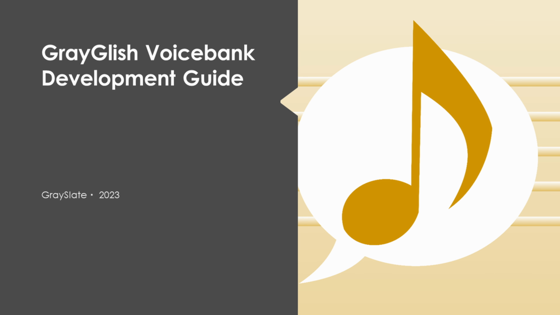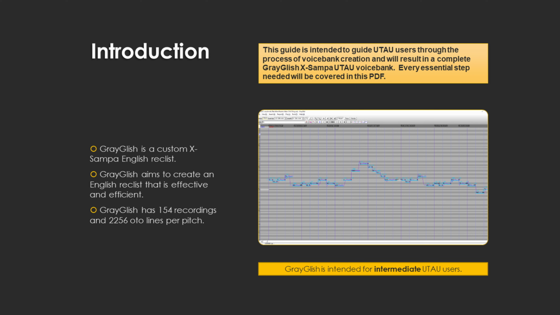English, if you don't know, has a rocky little history with UTAU and the standard methods are ones I'm not particularly fond of. The best way I think to engage with English in UTAU is to make a list that is best suited to your needs. Now, even though this is a list I made with myself in mind, I think that it's still something other people will get mileage out of. If you've ever wanted to record English voice banks but aren't fond of word-based reclists or over-bloated reclists that still manage to miss phonemes, I got something for you.